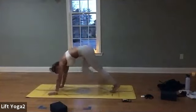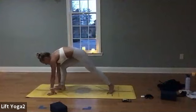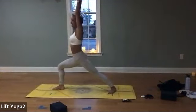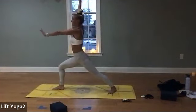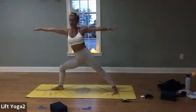Inhale, three-legged dog, sweep your right leg high. Exhale, step your right foot between your hands. Inhale, rise up, warrior one. Bend deep in that knee. Exhale, extend your left palm out in front of you. Inhale, rise up. Exhale, warrior two.